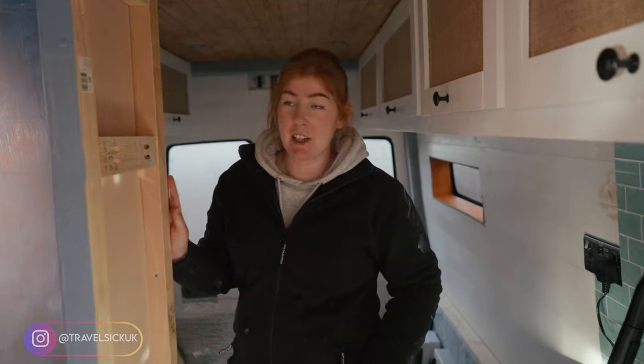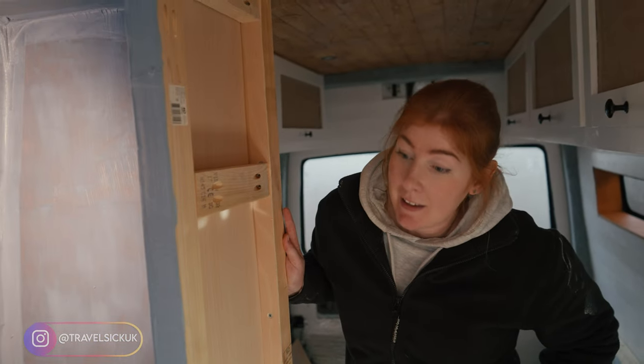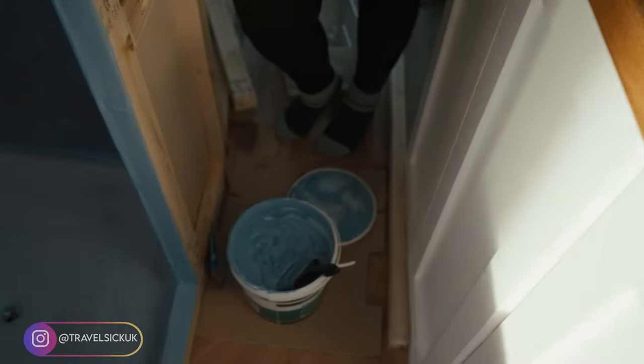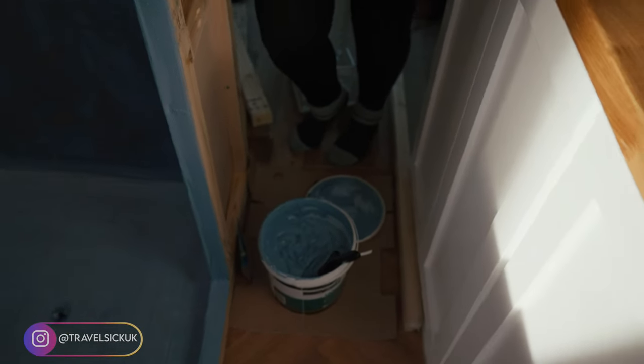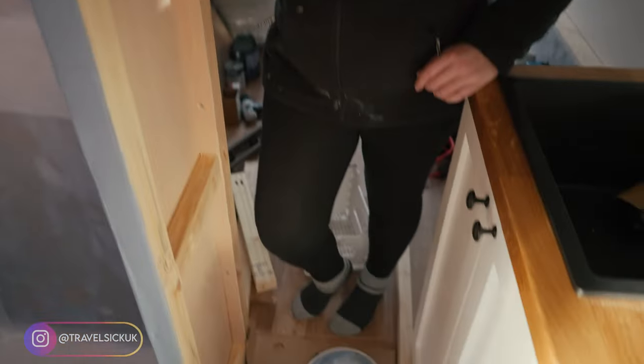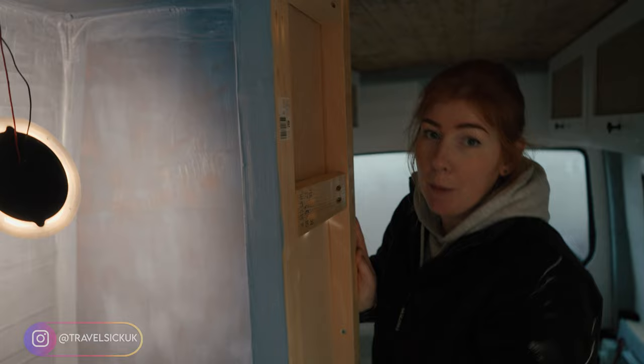So then, we're done. We've done it. First coat is all done now. Just got to wait for it to dry. We haven't used that much really, have we, either? Well, we have used about half a tub. There should be enough for you to do 2 applications from one of these tubs, obviously depending on how big your shower is. But I think most people's is about this size, if not smaller. So just need to wait for that to dry, and then we can do the second coat going in the opposite direction. On the walls, you can see I've gone up and down. When I do the second coat, I'll be going side to side.